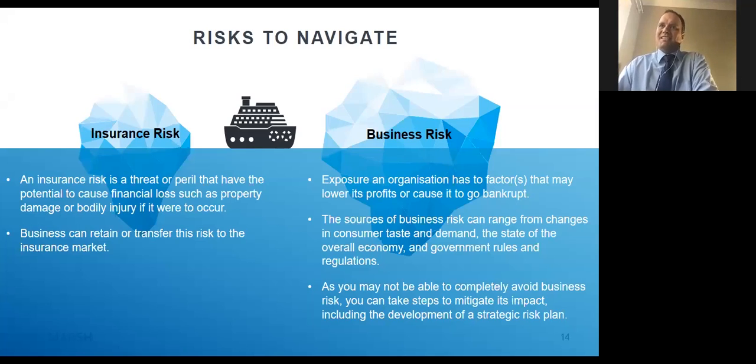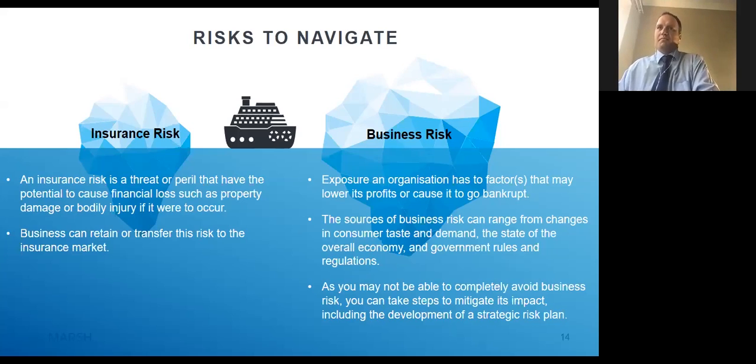Insurance risk is that risk that causes financial loss if damage occurs and may be transferred to an insurance market. The requirement here is mainly seen as physical damage, but after the last 6 months, we all know how devastating a risk with absolutely no physical damage can end up to be to your business. I will be focusing on insurance risk today.